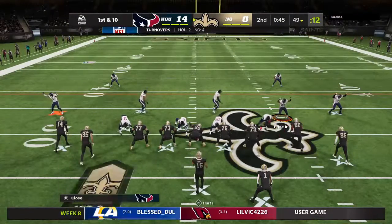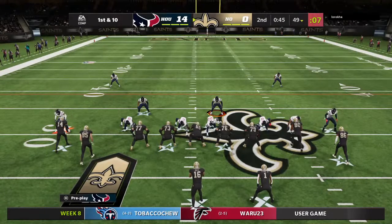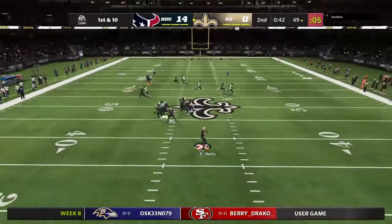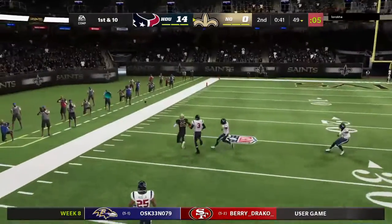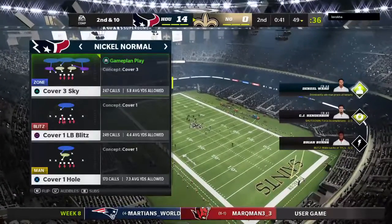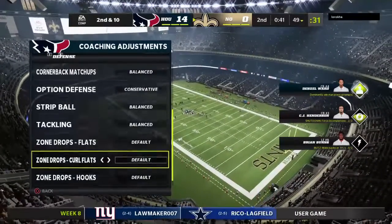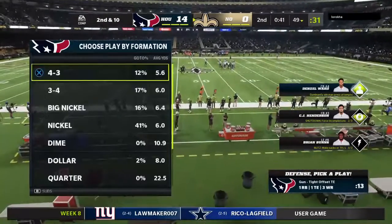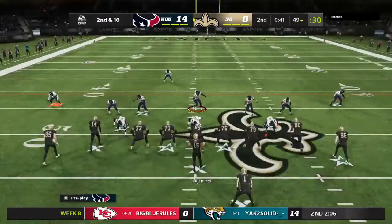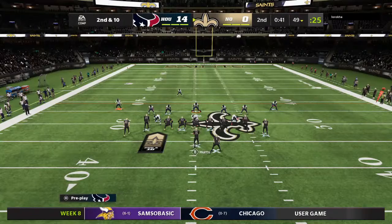Getting set for their next drive, the New Orleans offense. And with good starting field position and 3 timeouts as well in their pocket, no reason not to try and put a late scoring drive together. And incomplete on the deep ball. This defense has been very disruptive early on as they force another one to go awry. It seems to be the front and the back end. Pass rush, they've been able to get home, and they're taking the ball away in coverage as well. I love how you put it together. The front and back working in sync, only way to play good defense. So now 2nd and 10 after the incompletion on first down.